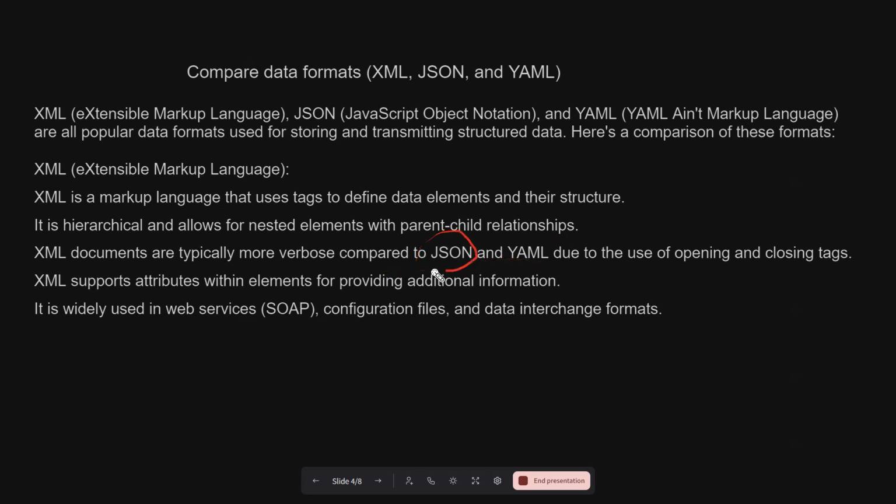JSON is something which is used heavily in web APIs. In the API section, you will see that we will use only JSON. So XML is also good. It has some properties that are not there in JSON and YAML, which we'll see in the summary slides.